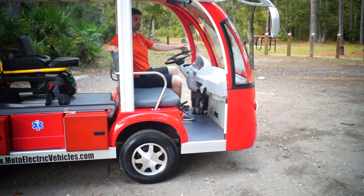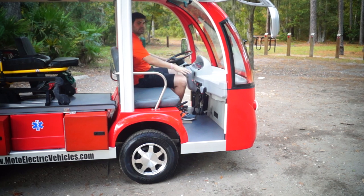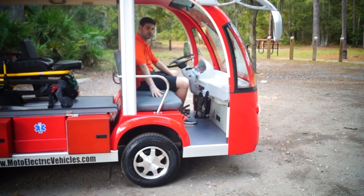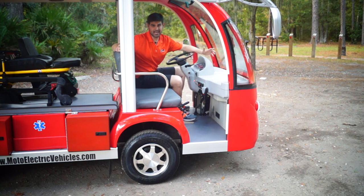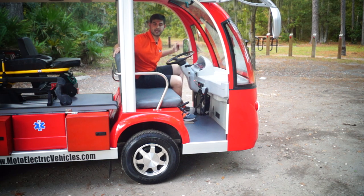You've got a bench-style seat in the front which makes it really comfortable. I'm six-two and my knees aren't touching the dash — it has lots of space, and there's a nice spot for your paramedic partner. It's totally customizable: heaters, air blowers, enclosures. These things go about 50 miles standard on a charge, and you can also get upgraded batteries to increase the range, or add solar panels. We can do whatever you want — it's all on the website.